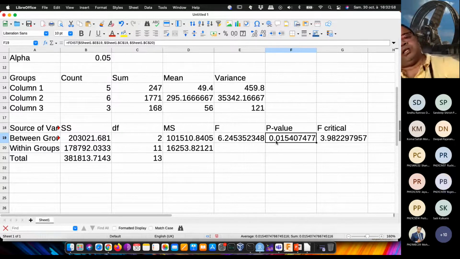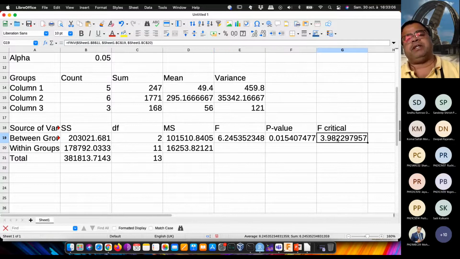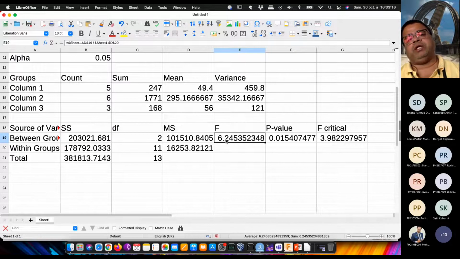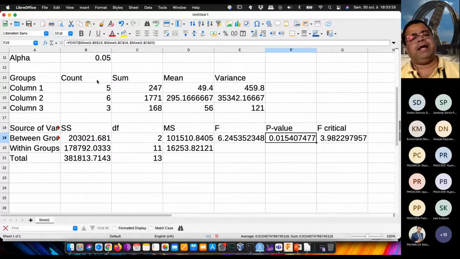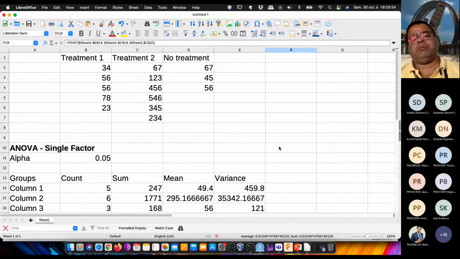If the p value becomes smaller, it means they are different. That means this F is significant. This is the calculated F and this is the critical value. The calculated value is higher than the critical value. That means the alternate hypothesis is true. So one way is by comparing the calculated F and the critical F, and the other way is to compare the p values. That means you have to compare alpha and the p value. If the p value is less than alpha, that means the alternate hypothesis is true. So this is all about it.